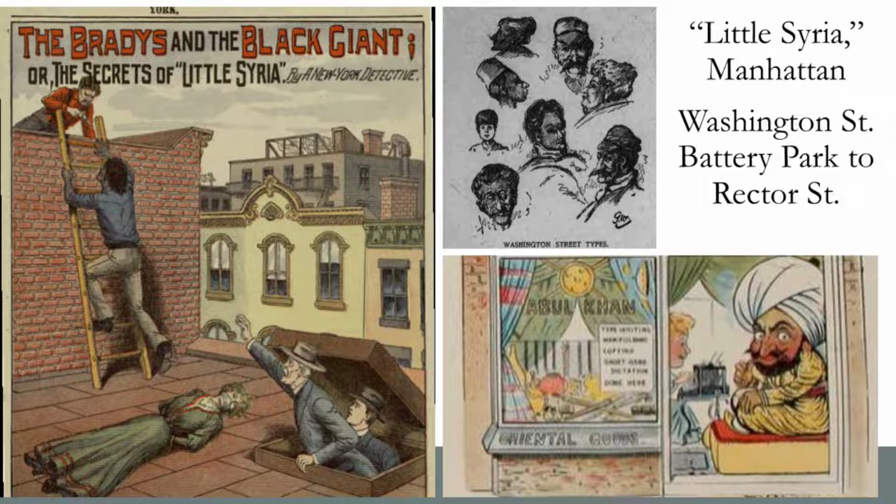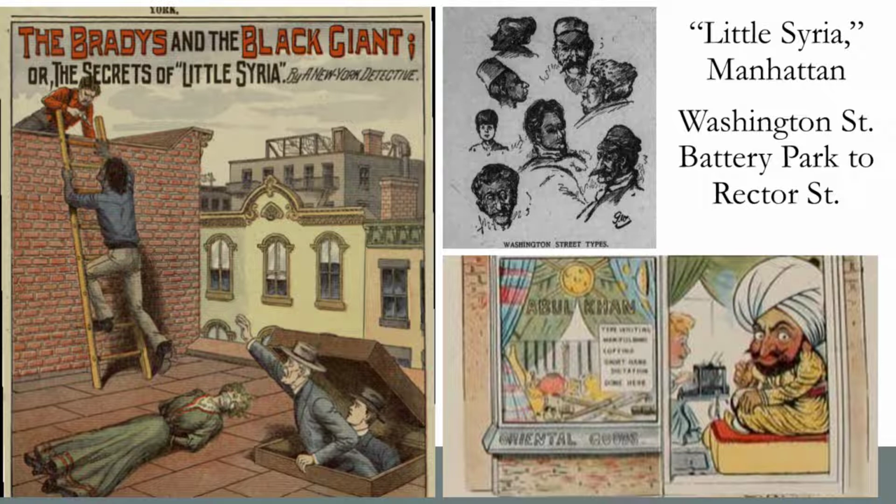Another example of this is the Bradys, which was a dime novel series that also came out around the turn of the 20th century. One of their stories takes place in Little Syria. And in this particular storyline, there are a number of Muslim characters. They're identified as Muslim, and they're not just implied as Muslim. They are identified as Muslim. And they represent both the good guys and the bad guys. And one of the parts that I dearly love about this is that one of the quote-unquote good guy Muslims is on the side of the Bradys. He's helping them hunt down these bad guys.